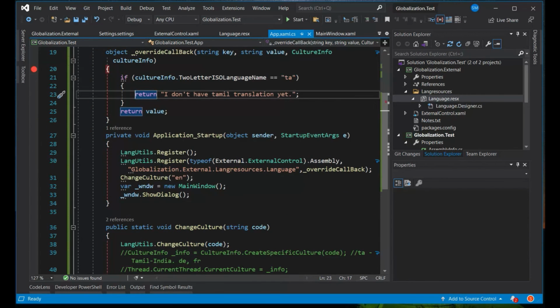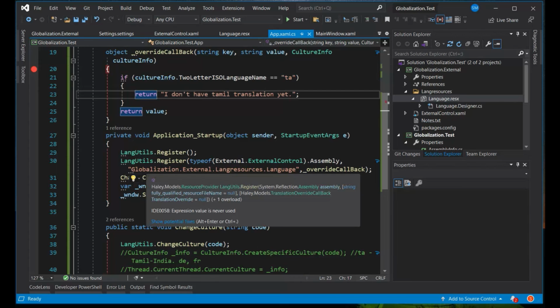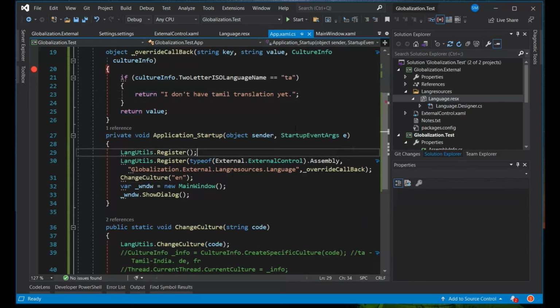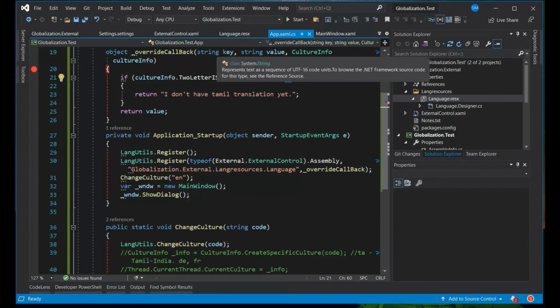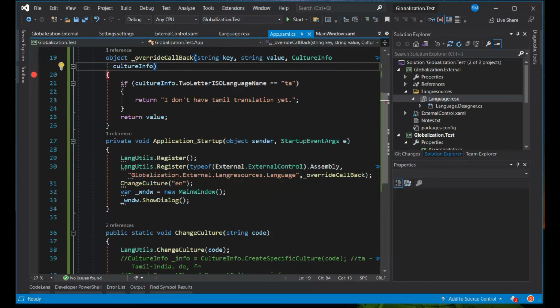Using the LangUtils method, you can also override the callback. If for some reason you want to return some values based upon the key, you have the key and then the value based upon the key, and then the culture info and value. You can play with this and return your own values to the UI.